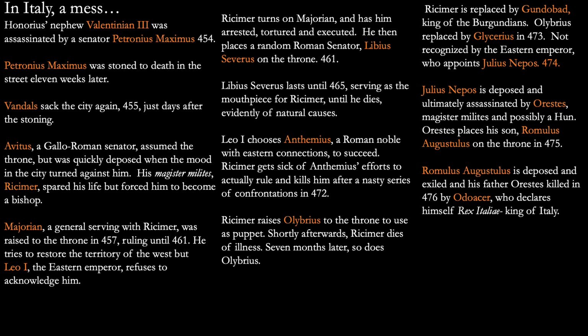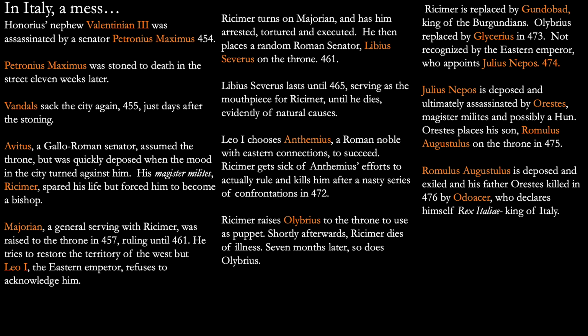But then the year later, in 476, he's going to be deposed and exiled. They don't even bother to kill him because he's just such a hapless kid. And he's not really very much of a threat because his father, Orestes, was really the power, and he's going to be killed. Orestes will be killed by a fellow by the name of Odoacer. Odoacer declares himself to be king of Italy. Rex Italia. He doesn't bother with a puppet emperor. Instead, he just calls a spade and acknowledges that he's ruling this place.